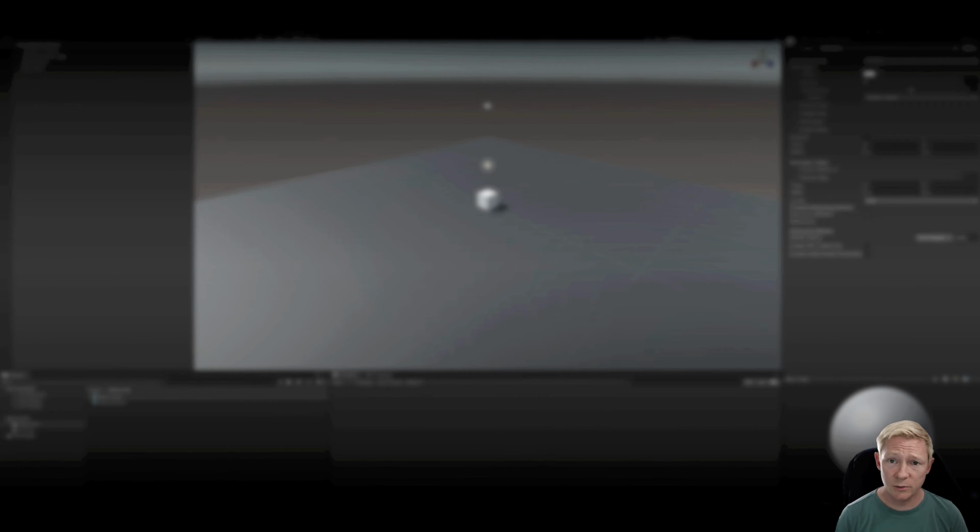So this time around we're going to be taking a look at the area of lighting. Now this is quite a large area. There's a lot of different things that we could be looking at for this. So we're going to just be looking at some key main considerations with it. And we're going to be looking at that with the built-in pipeline.